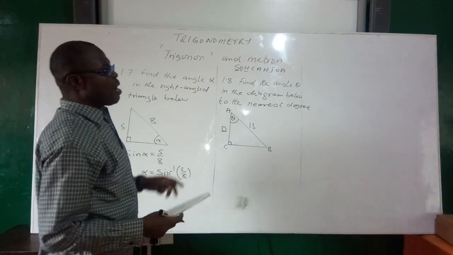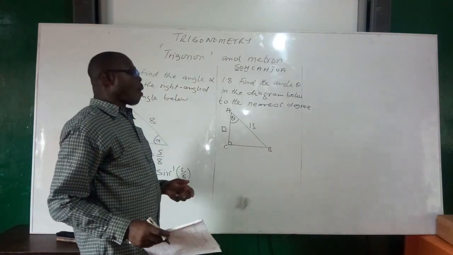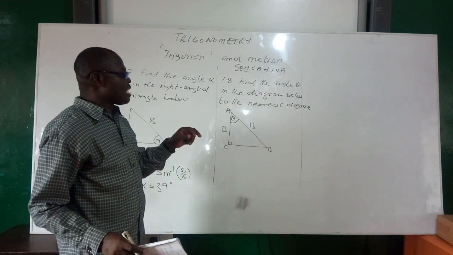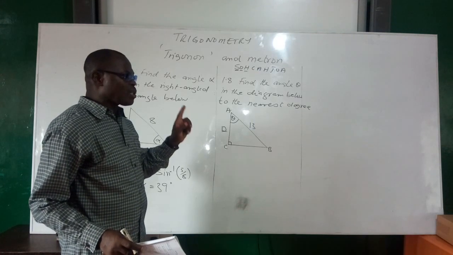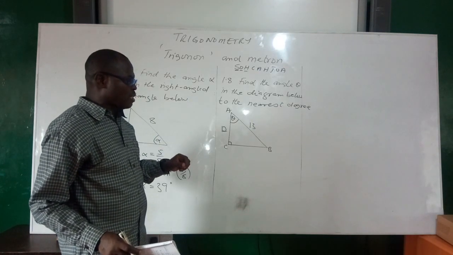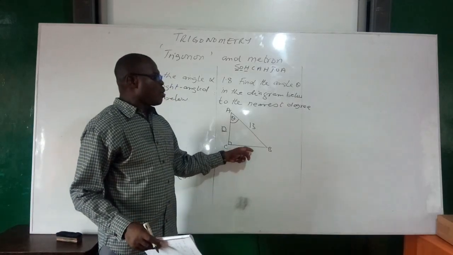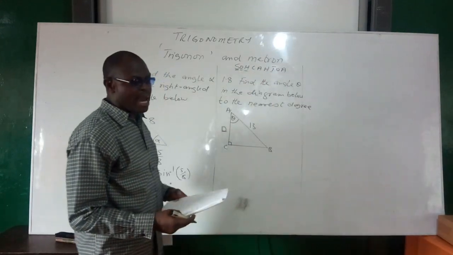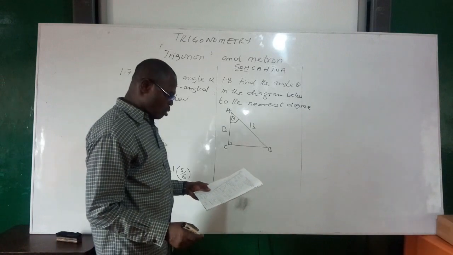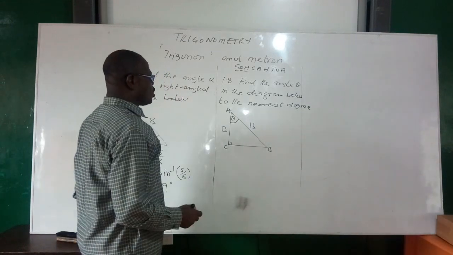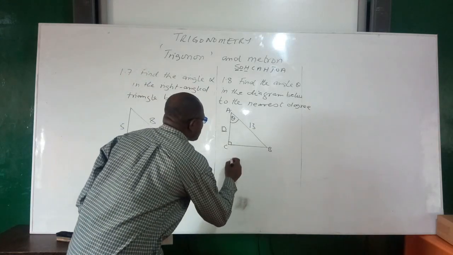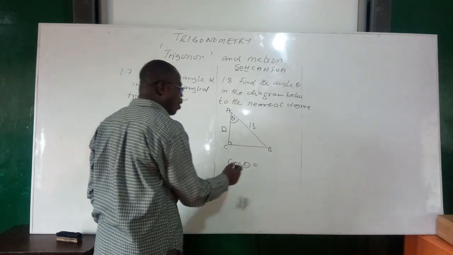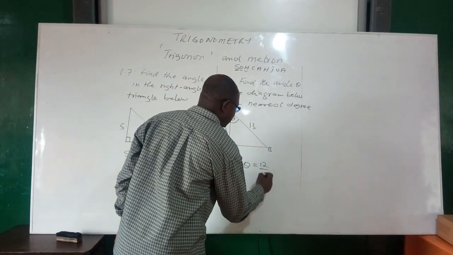This time we have seen where the angle is marked. We still don't have a problem. To identify the various sides, the longer side is always the hypotenuse. The line that has nothing to do with the angle is the opposite. So we have the hypotenuse and the adjacent, which means we are dealing with CAH, which is cos. Let's go to the acronym SOHCAHTOA: cos theta is adjacent over hypotenuse, and this time the adjacent is 12, so it is 12 over 13.